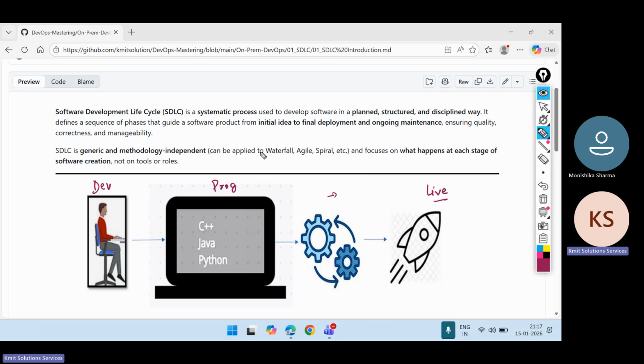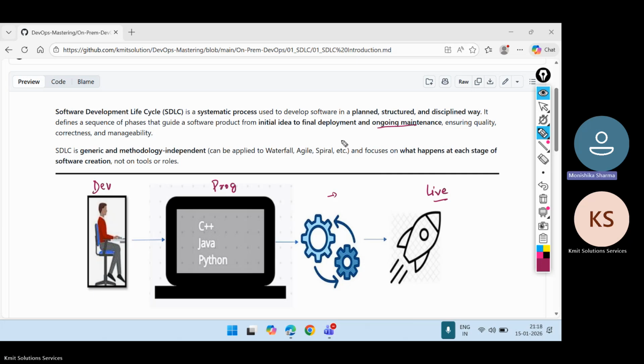Okay. So the prerequisite of this course is that you need to be aware of basic commands of Linux. Okay. So I will not be covering Linux, but in case you face any issue related to Linux, you can ask me, I can explain those commands. Okay, but this course is not for Linux, and we will be using Ubuntu most of the time for this training. Okay, do you have any idea what is the SDLC purpose?